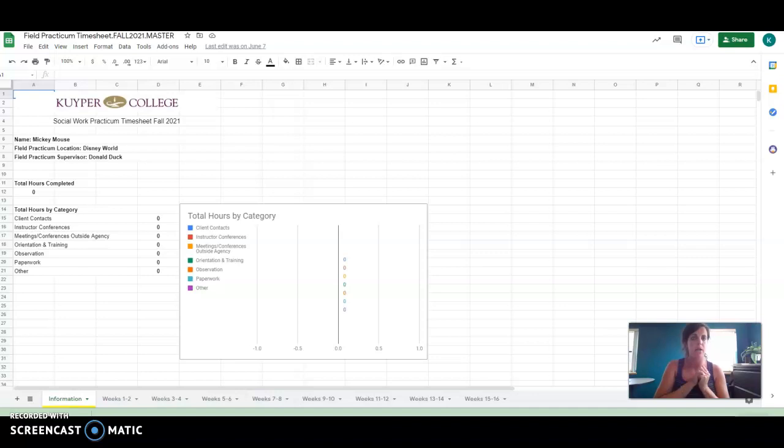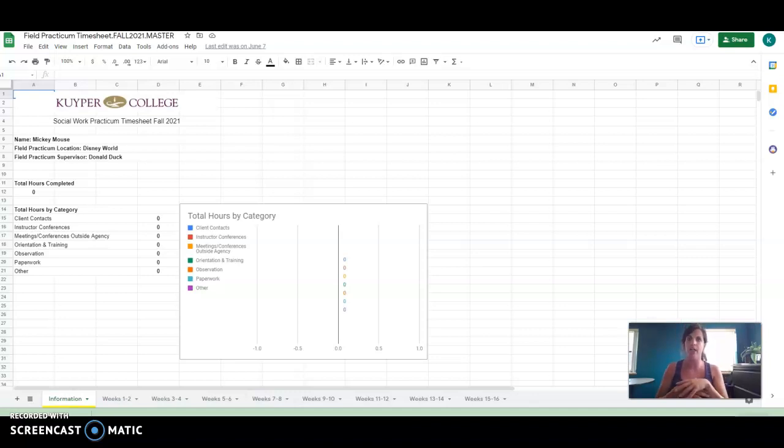Over the past couple of years, we've transitioned from having paper timesheets onto electronic ones. We find this just helps keep things in one place. Students don't have to track down their supervisor to sign them, especially with a lot of remote working. Nowadays, this tends to be the best method. So we use Google Sheets to manage our timesheets.